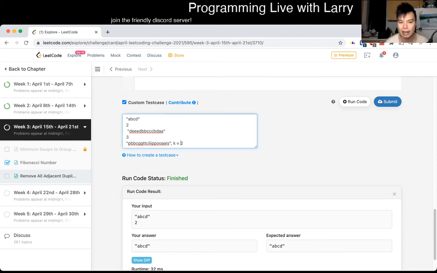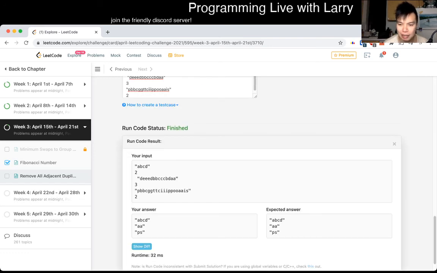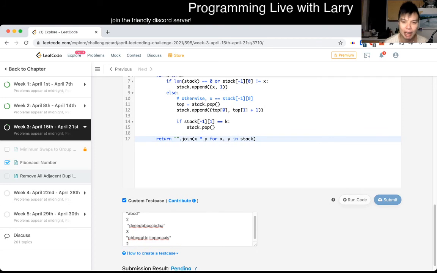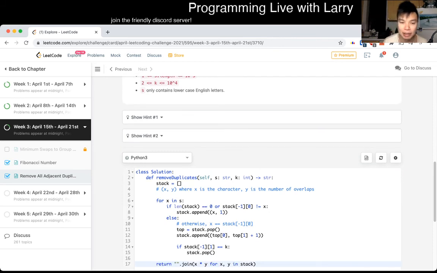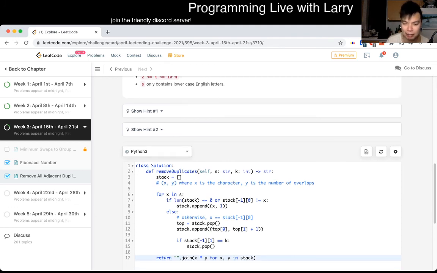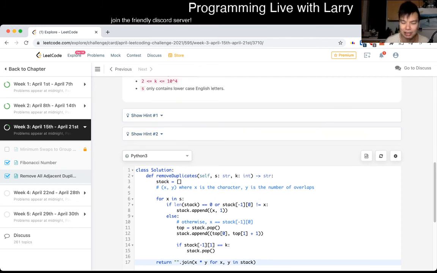Usually I look at the running time and constraints a little bit more. For this problem it wasn't intentional that I skipped it in the explanation, but when I knew it was greedy and a stack, I knew it was going to be linear time, linear space, and usually you cannot do better than that. There are a few cases where that is not fast enough, but this is good enough. I don't have to worry about performance unless I'm doing something crazy, and in this case it is fine.